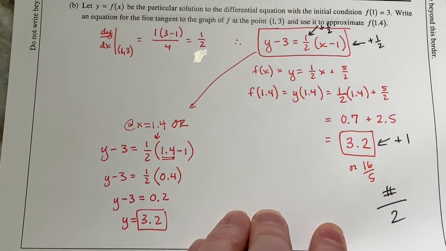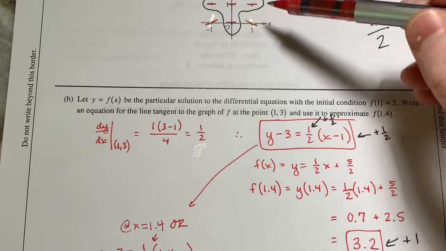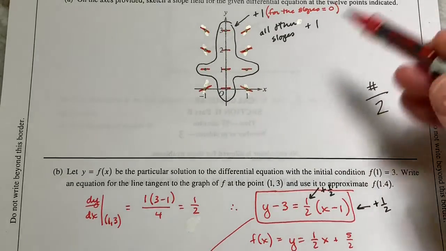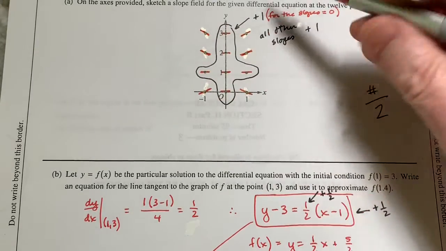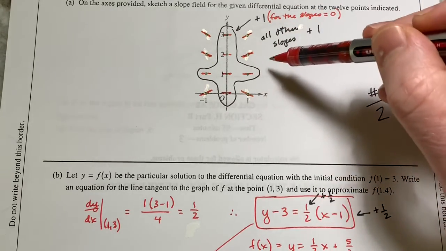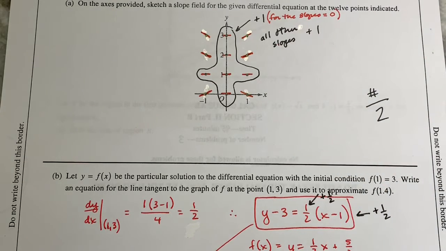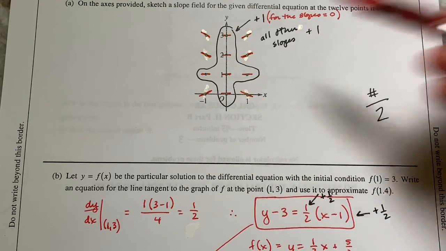But expect to see a tangent line approximation problem. Expect to see a slope field, perhaps. They even put a lesson on the AP website on slope fields because a lot of people hadn't gotten to it yet at this point in the year. We had. A lot of people are slower than us, or maybe they start later in the year and hadn't gotten to it. They even put lessons on this. So they did that for a reason. I would definitely know these.